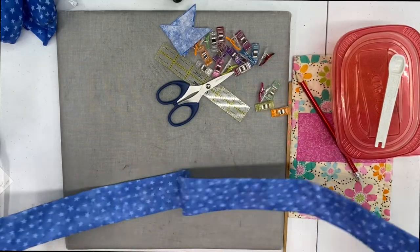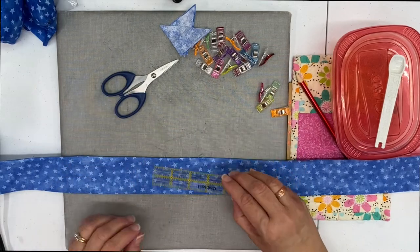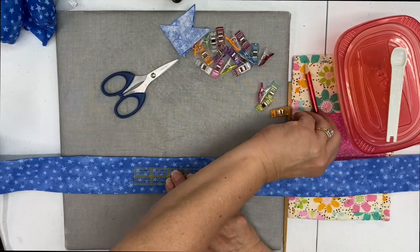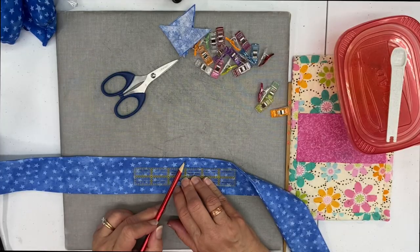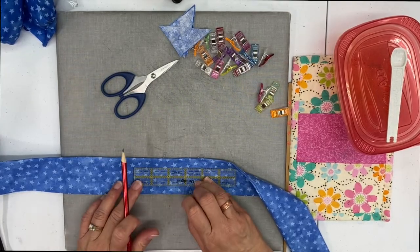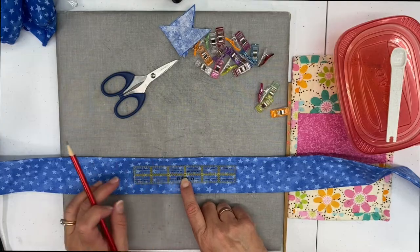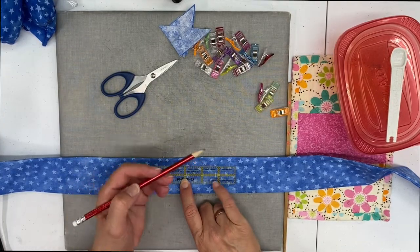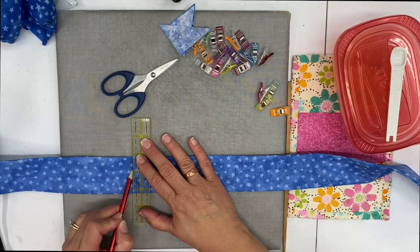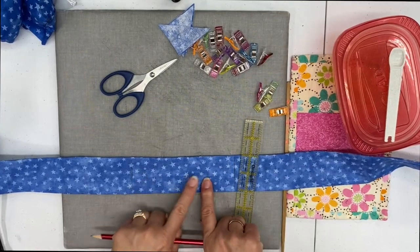So you want to open up your project. This is our center line right above our opening. And we're going to measure from our center line, 3 inches to one side of our center. So our center is here, and I'm going to put a mark right here at 3 inches. 3 inches to the left side of the center, and then I'm going to measure 3 inches. This is a 6-inch ruler, so it makes it nice and easy. 3 inches to the right side of our center line. And I'm going to draw those lines because those are the lines where I'm actually going to stitch. This makes our center channel for our beads.